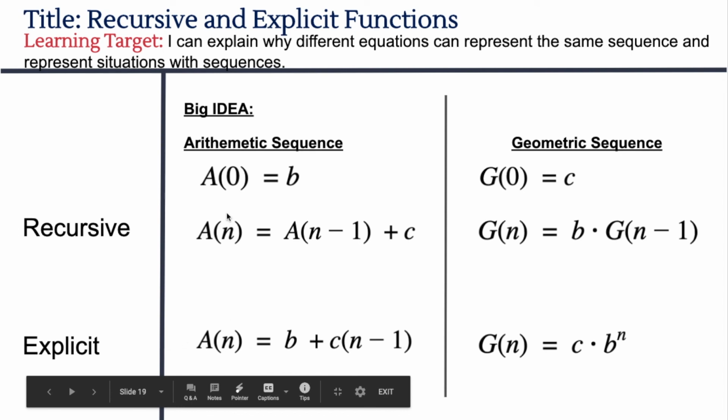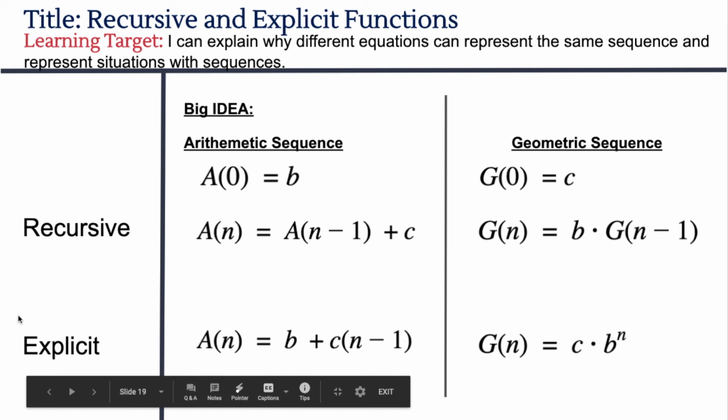So it turns out that for an arithmetic sequence, you can write a linear equation, a linear function for an explicit. So all we're doing is our function is equal to, well, our y-intercept is where we're starting from, and what we're adding every time is our slope. And then we're multiplying that by 1 less than n. Notice this is not a function. We're not saying c of n minus 1. This is not the previous term. This is a number times another number. And the number is 1 less than what we plugged into the function.